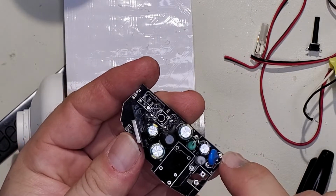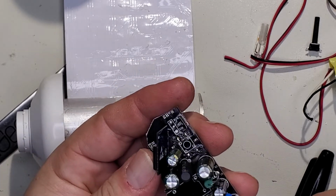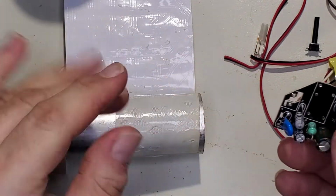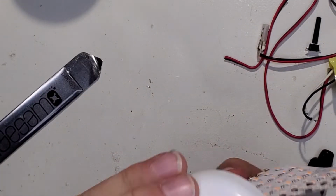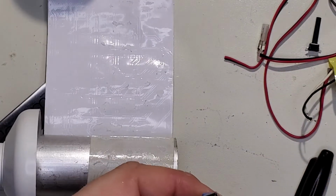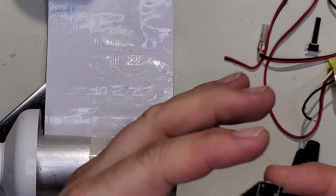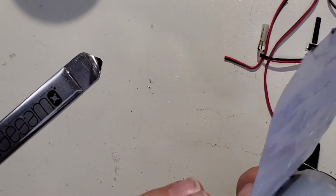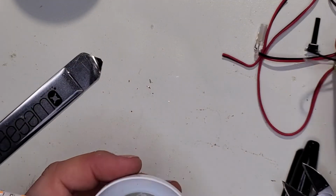Let's see, the hot runs over to there, so I could even trim this a little more, as long as I don't cut that trace. Let's see if that'll let it sit down a little further. Just trying to get it to drop into here a little bit, almost. Let's see if I just get the edge. Yep, we're still connected. Yeah, that sits down as far as I need it to sit.